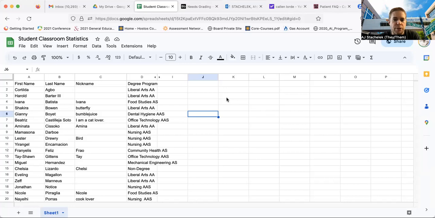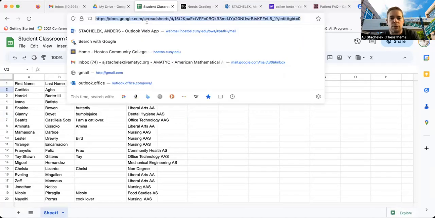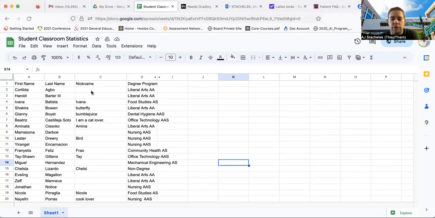But just to walk through it, what we did today was we typed in some data. So individuals got to enter their nickname. If you haven't yet, I'm going to include this, and I'm going to drop it in the chat. So hopefully you'll be able to click on that. I'll also include the link in Blackboard just in case. And what you can do if you haven't already is put in a nickname for yourself to use in future classes. I'm going to hide the first and last name, and we're going to collect some other data.